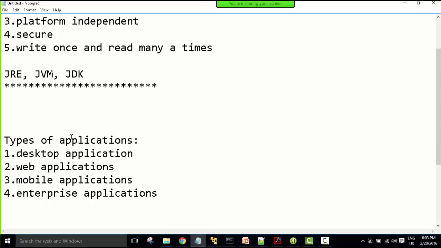Whether you go to an ATM or access a barcode reader, everywhere. Whether in planes or in electronics and embedded devices, Java is getting used everywhere. So Java has a huge scope, and learning Java is a must. Java is not a very difficult language; it's quite an easy language if you understand the concepts. These are the types of applications that you can have: desktop or standalone applications, web applications, and mobile applications. Mobile applications these days run through Android, which uses Java ME.